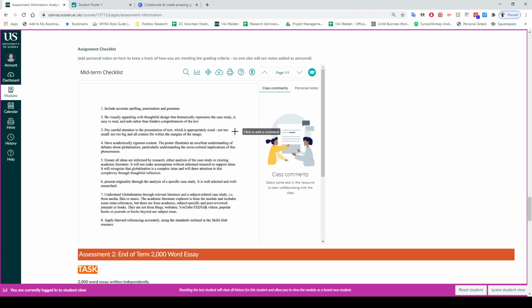And the midterm checklist is here. So just, when you're checking your own work through, like a week before the assessment, have you done it? Click on personal notes, done, ticked off, done. And then you can make sure you've done all 8 of these things. And if each person in your group took responsibility for 1 or 2 of these checkpoints, then the likelihood is you're going to be as successful as possible with this assignment.